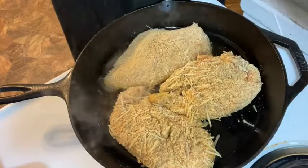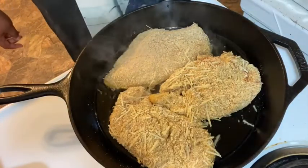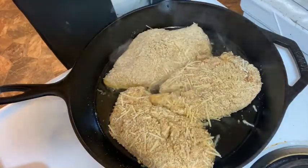All right, you guys, so we're gonna add our chicken. And we have our skillet on a medium-high heat. And we're going to allow our chicken to cook about 5 minutes on each side. When the first side browns, we'll be back to turn it over.